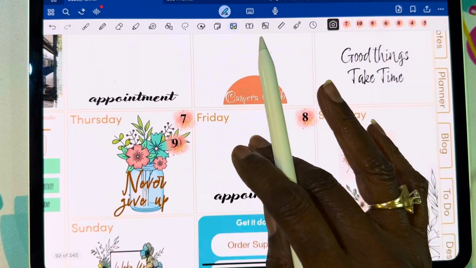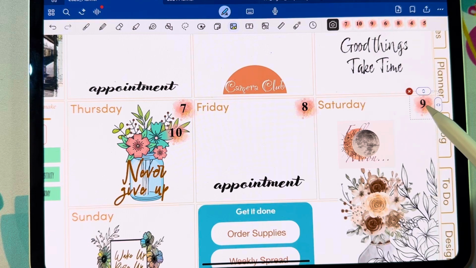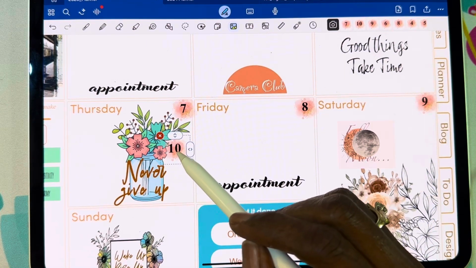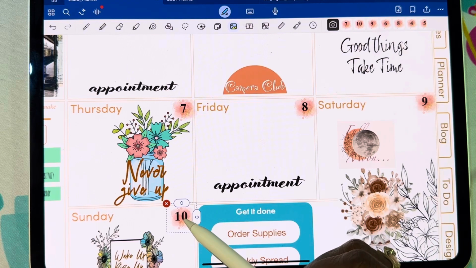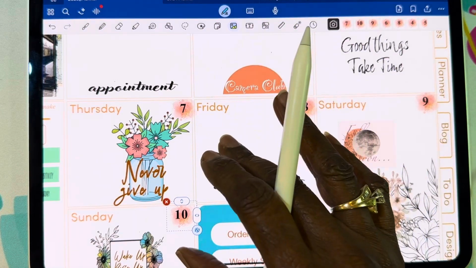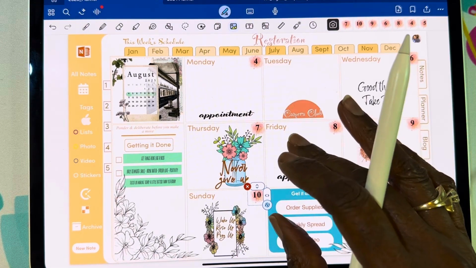Okay, and 9 is Saturday. And this is why I call it a pink blob. So I downloaded this pink blob from Adobe Stock Photos, and the numbers are just Times Roman type font. Okay, so I've got all the numbers set.